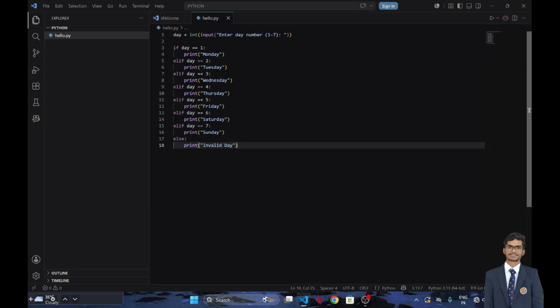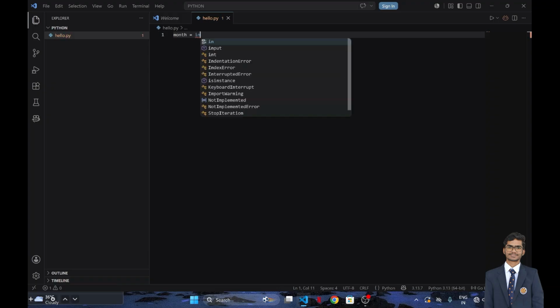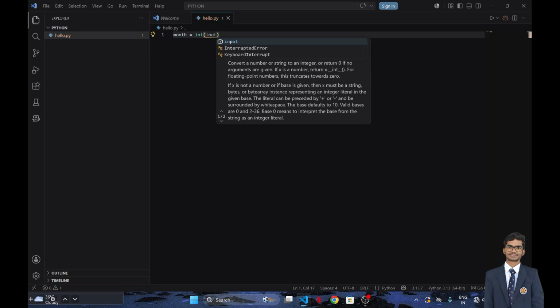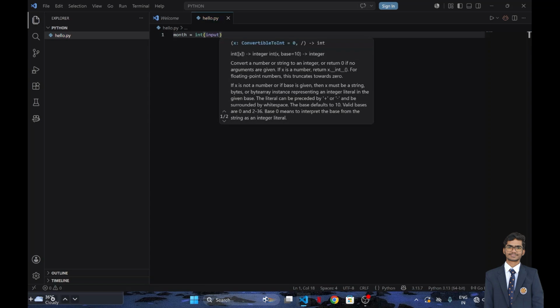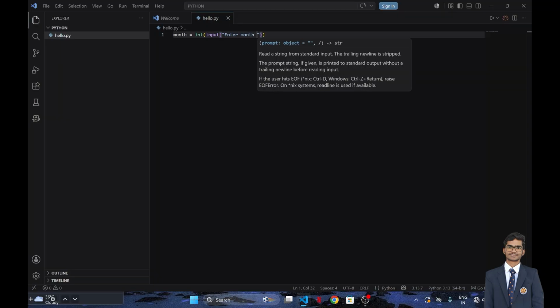Now let us move to another program. Month equal to int of input, enter month number.